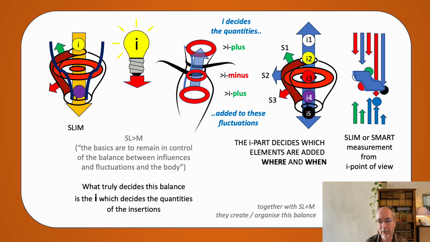Slim or smart are more or less related words. They are synonyms, of course. Smart is the English word, slim is the Dutch word, and you have the smart meters, as you know. It is the smart measurements. From the eye point of view, it will be like I add here a lot, here less, and I will make a balance. And then in the middle, I will create the size, the size of the scheme, the size of the volume, the size of the shape of the results.